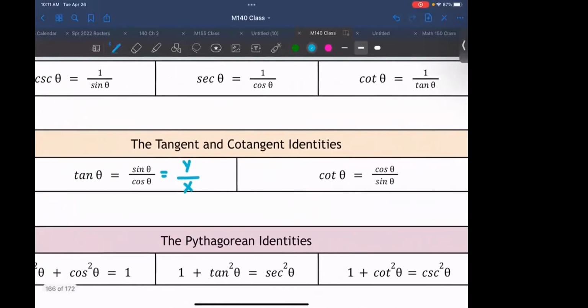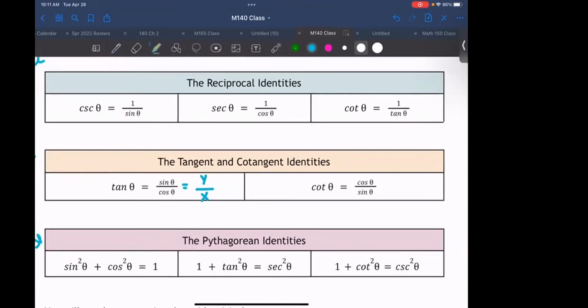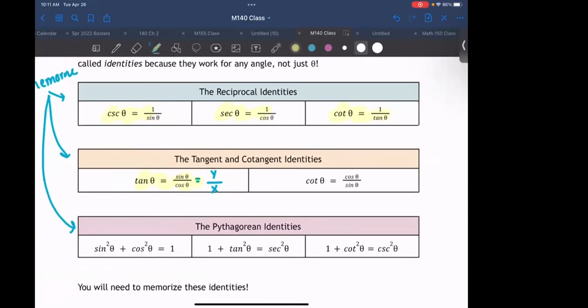Okay, going over to cotangent. I don't think we've seen this before, but you know that cotangent and tangent are paired together. They are reciprocals of each other. So all this is saying is that cotangent is the flip of tangent. So they just flipped over the cosine and sine. Okay. Taking a look at this, I guess you don't have to memorize the cotangent if you know what tangent is, because you can get to it using the first identity. So far, all we really have to do is memorize the first 3, and maybe this one, but you should be able to get to the cotangent. Okay, next one.